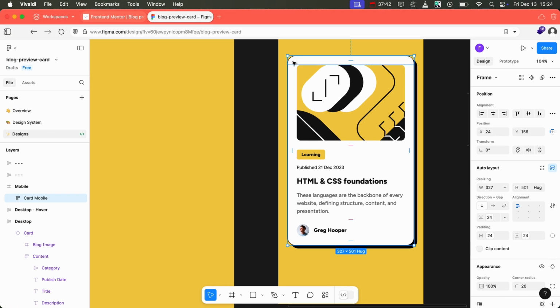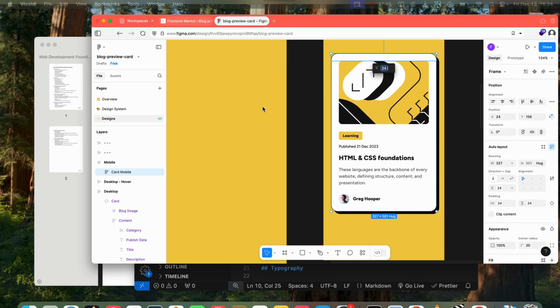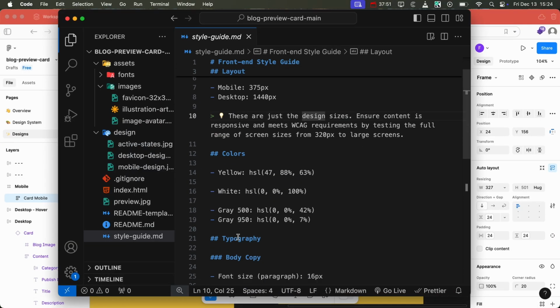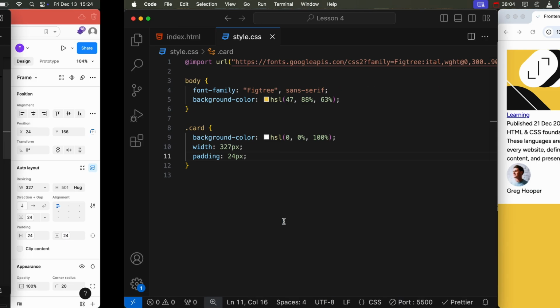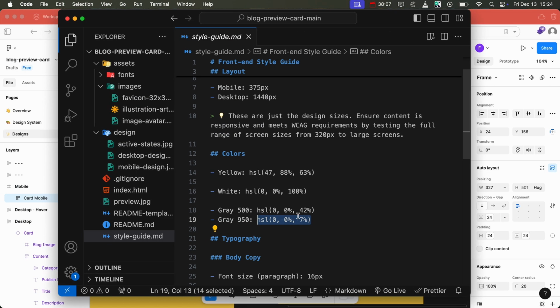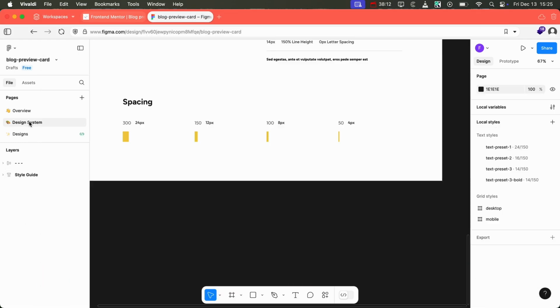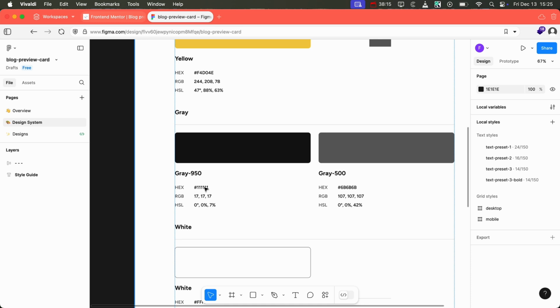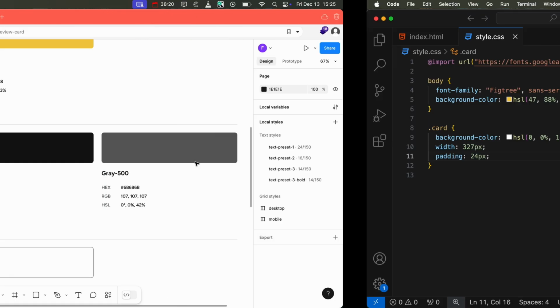The next thing is that we also have a border. If you take a look at the border, we have a black border. So what does the style guide say for that color? What's the color for that? I think the color is going to be this, because the lightness shows that it is 7, this is black, then 7% light. So this is going to be the black. And not to worry if you don't understand how these values work, just head over to the style guide and take a look at the color. You can see over here, this is the black color and this is the gray color, and you can see the HSL value, which is what I just copied.